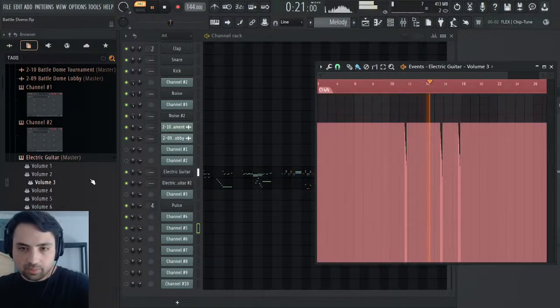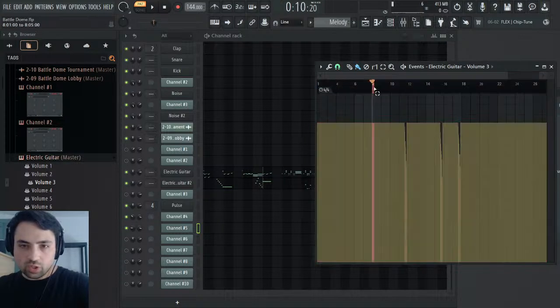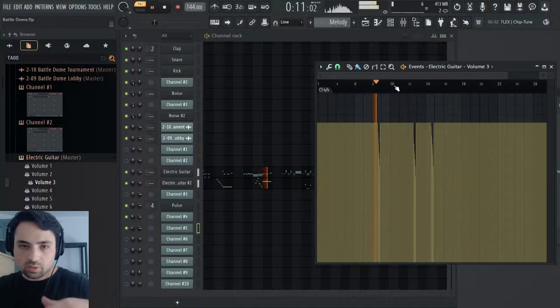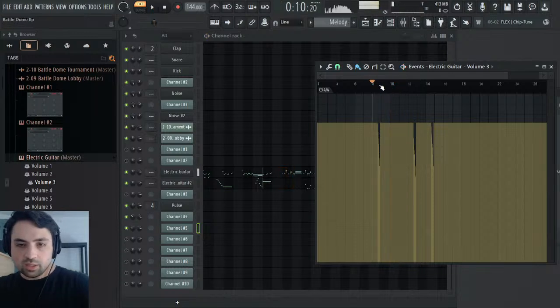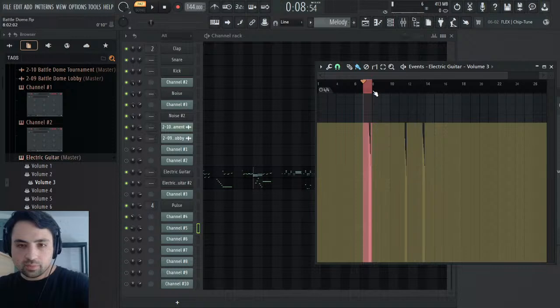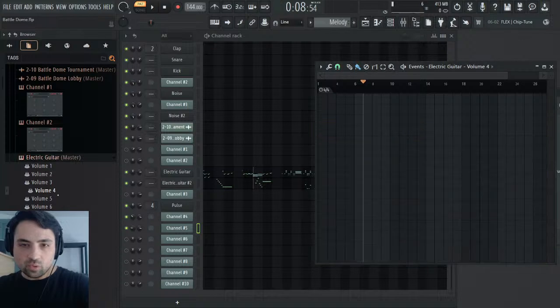Okay, so let's just copy it. But this is not going to peak on the place that we want it to. So let's see, this one's supposed to be on over here. So let's cut this. Wait a second. No, this is... I'm looking at the second guitar. It's supposed to be here. Okay, now let's copy this and send it to volume 4 as well.